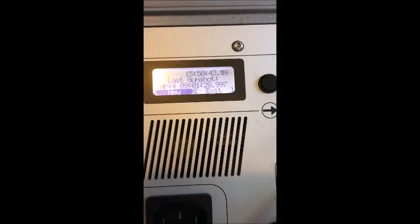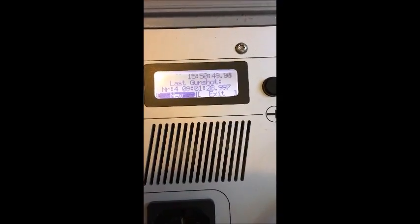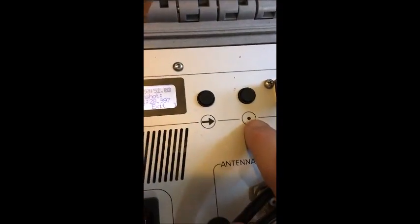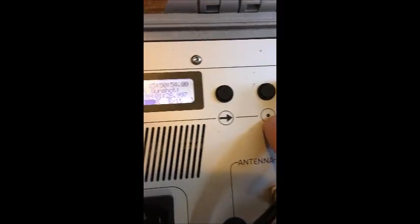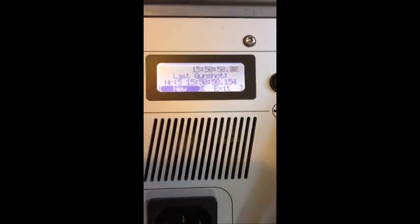This is kind of the same thing as that time tech machine that I just showed you. Somebody needs to hit new when the race begins. So I have somebody on this machine, and all you have to do is hit this button when the race begins. So race countdown, 3, 2, 1, boom. And you will see last gunshot was now at 15:50:58.154.